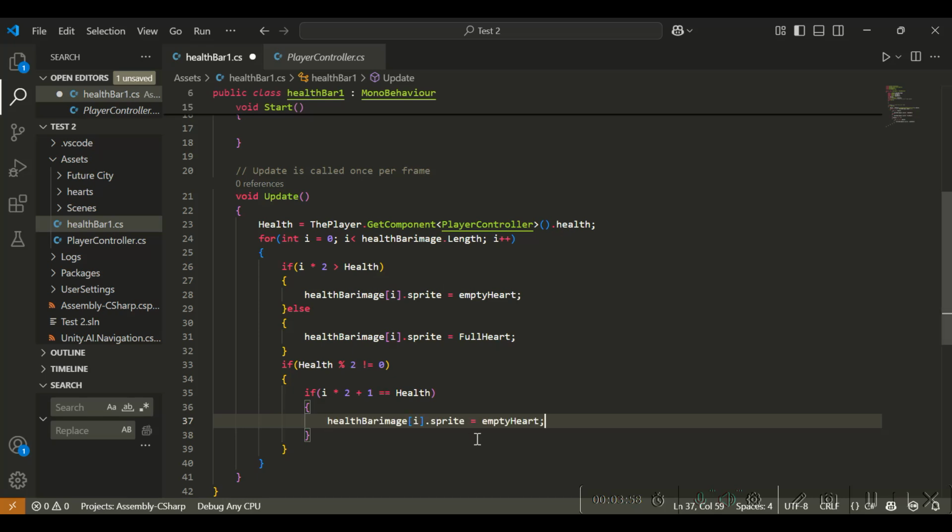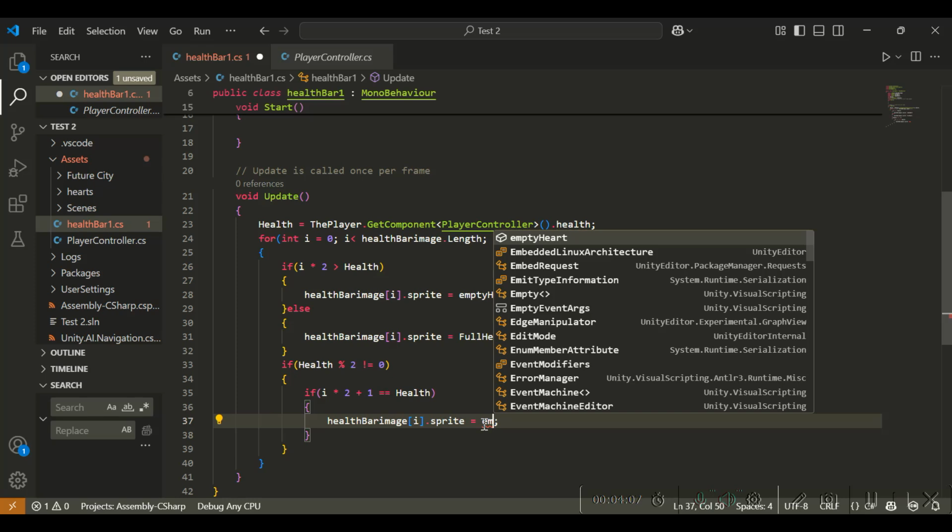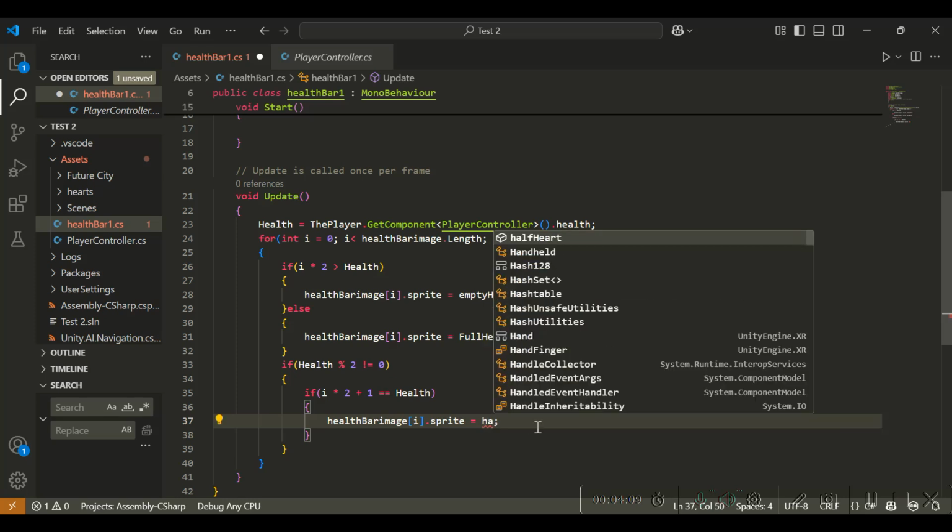So just copy this and paste it down here, and let's make this into a half heart.